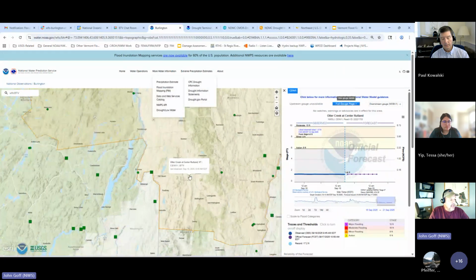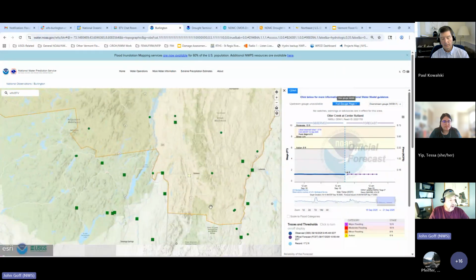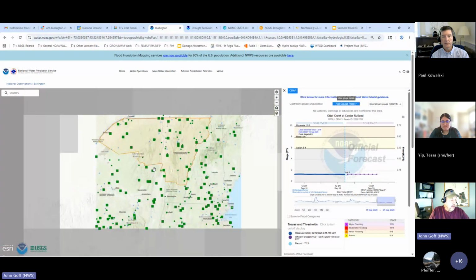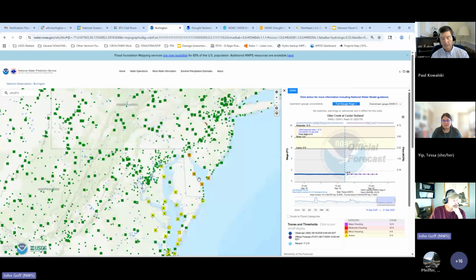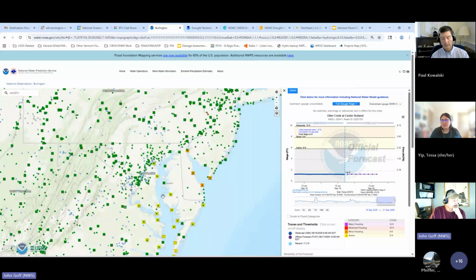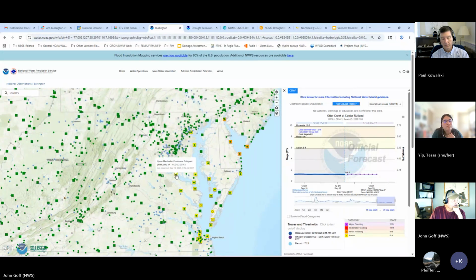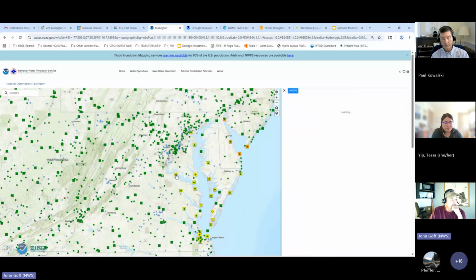If you want to go to dynamic FIM, remember it's only turned on where it's flooding, and it's been so dry everywhere. Like, where is it flooding? So let me zoom out and hopefully it'll map somewhere. Maybe we've got some flood inundation down here. This is tidal. Let's see if we've got it here.